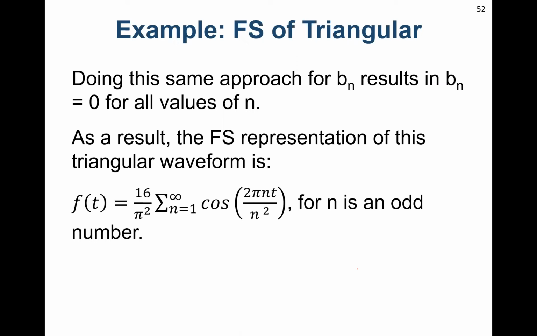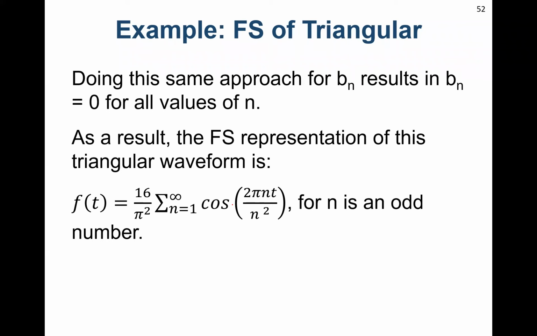So how do I represent this Fourier series representation? Pretty straightforward. My f of t is 16 over pi squared, the sum from n equals 1 to infinity. Notice I had to move the n out front over here because it's part of the summation. So it's 16 over pi squared out front, because it doesn't have the value n, but I had to keep the n over here because the n value will change. And here's the value that we have here.